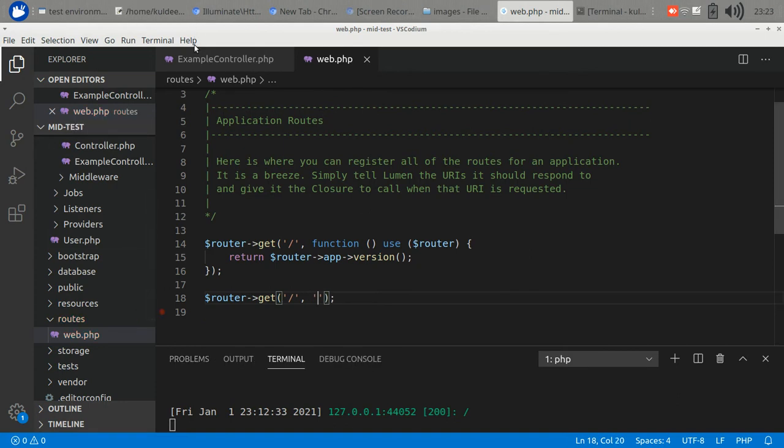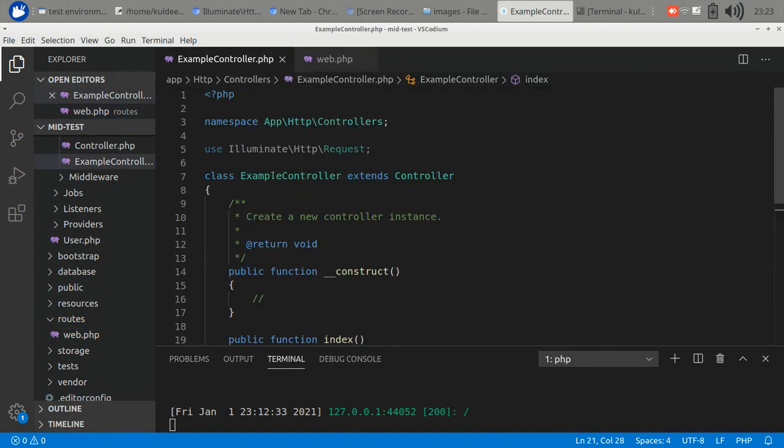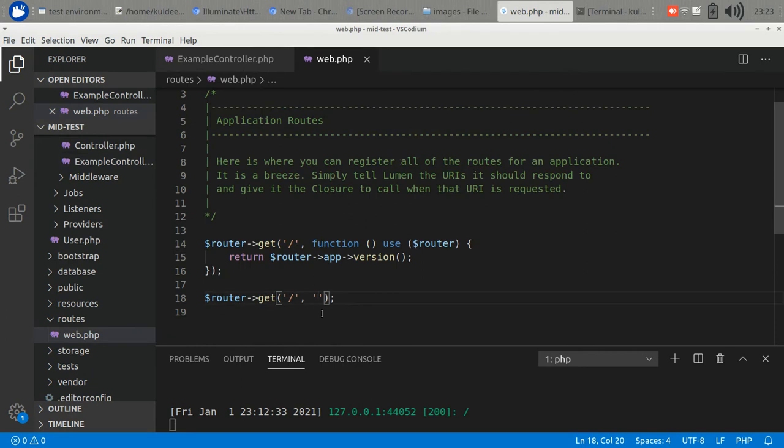Here we need to declare the controller and its action. Let's give it a path, simply test. Okay, and let's try it out.